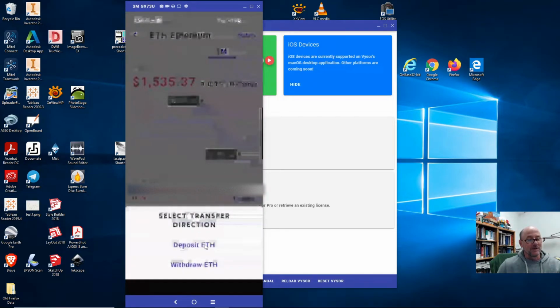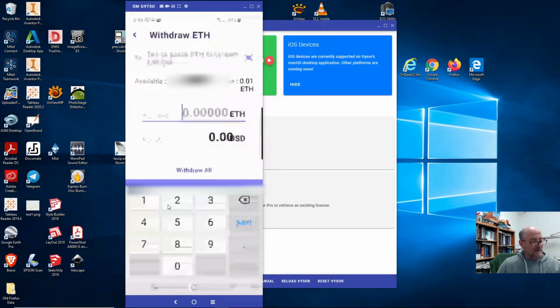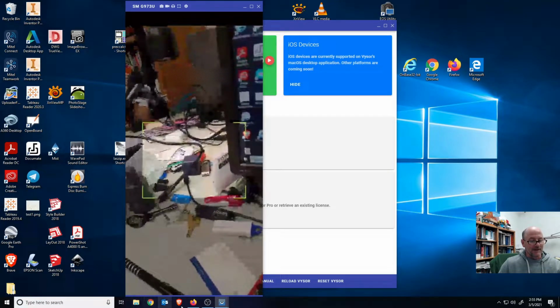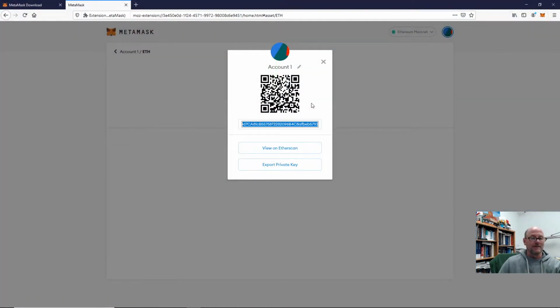Quality is not that good, but that's okay. And then I can withdraw some ETH, and here's where I can go to my QR code reader. So it goes to my camera, and then I go back to Firefox, and I can scan that code.